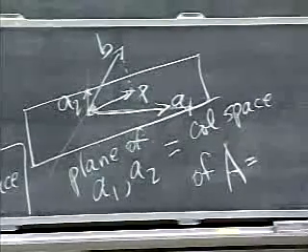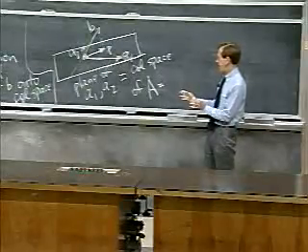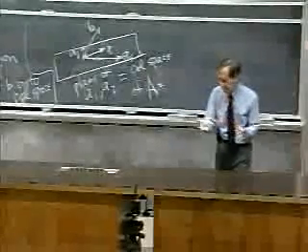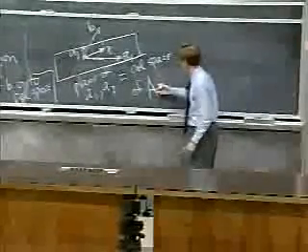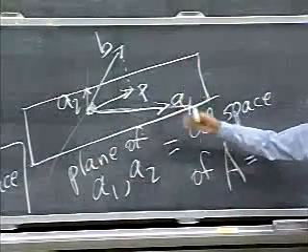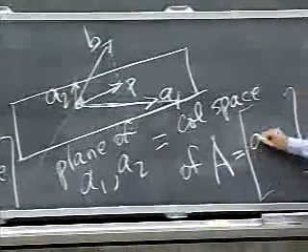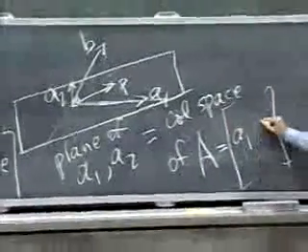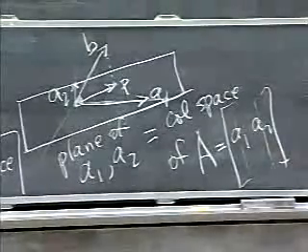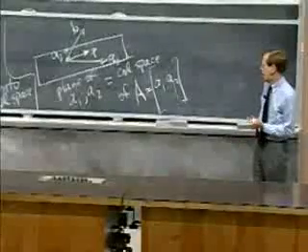I'm thinking, how do I project onto a plane? And I want to get a matrix in here. Everything's cleaner if I write it in terms of a matrix. So what matrix has that column space? Well, of course, it's just the matrix that has A1 in the first column and A2 in the second column. Right? Just let's be sure we've got the question before we get to the answer.